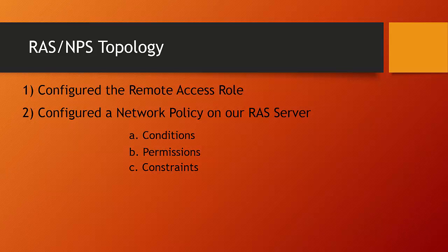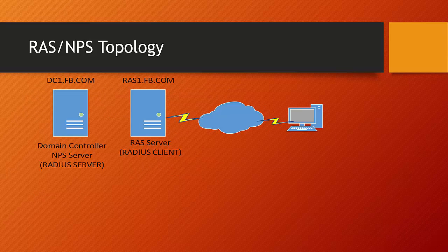Now, because you might have different manufacturers of hardware and software on your network, it's probably best that we install a centralized authentication server based on an industry standard. And in Microsoft, the standard we support is RADIUS. RADIUS stands for the Remote Authentication Dial-In User Service, and there are two main components for a RADIUS system. First of all, the RADIUS client. Now this is the client or device that accepts the initial connection from the user or computer. In our case, the Remote Access Server that's going to accept the VPN connection from the client.